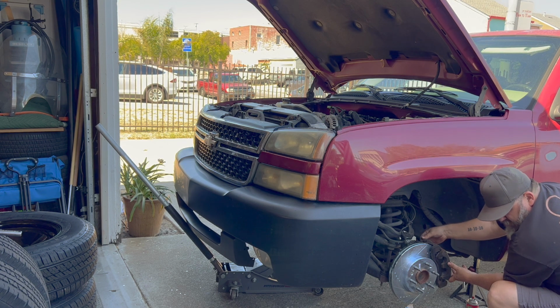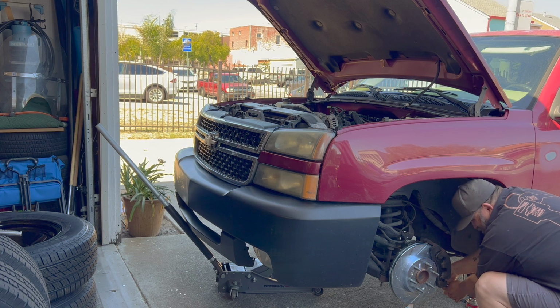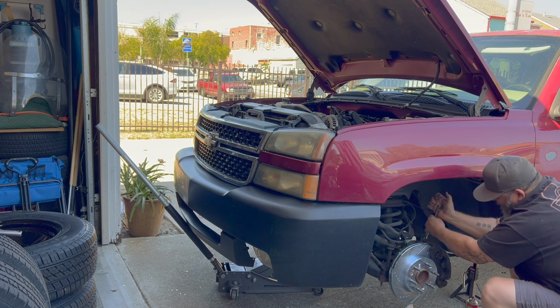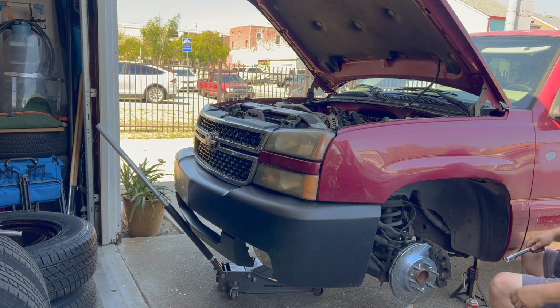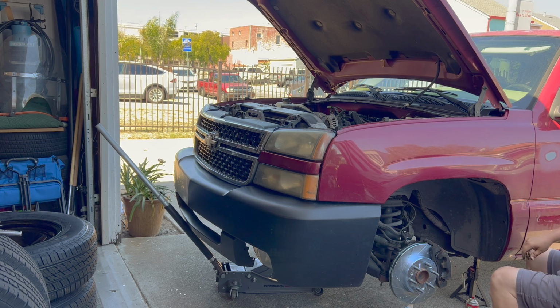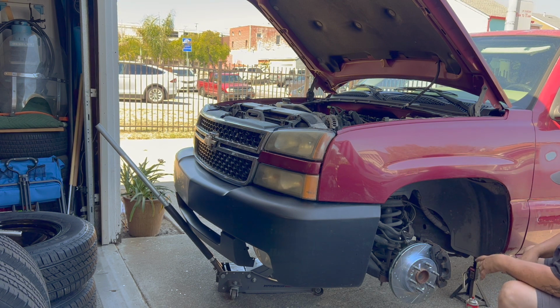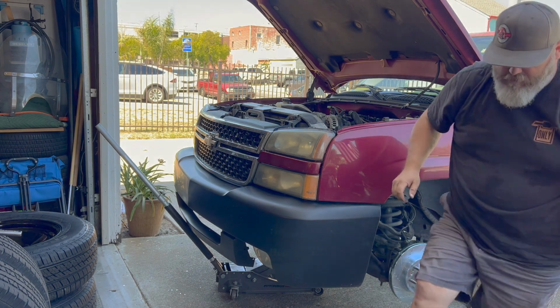Where's my other bolt? Where are you? Driver side done. Off camera, I'm going to do the other side, and we'll put some wheels and tires on this thing.